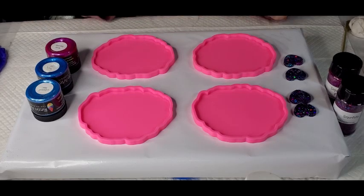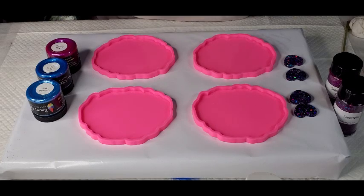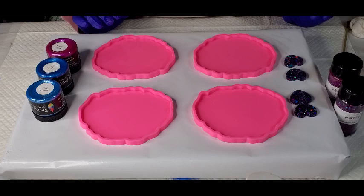I just wanted to play around and make some fun, funky colored coasters. I'm pretty sure they won't match very many people's decor, but they're going to be very festive. They're going to be very bright, very beautiful, and I can't wait to see what they look like.